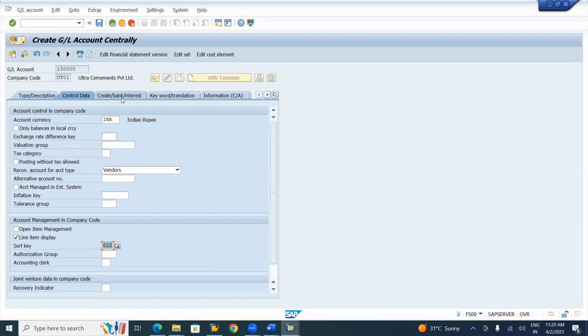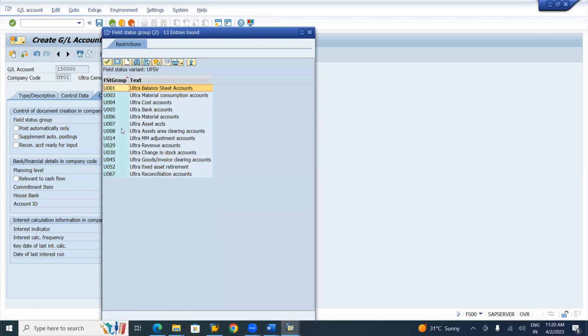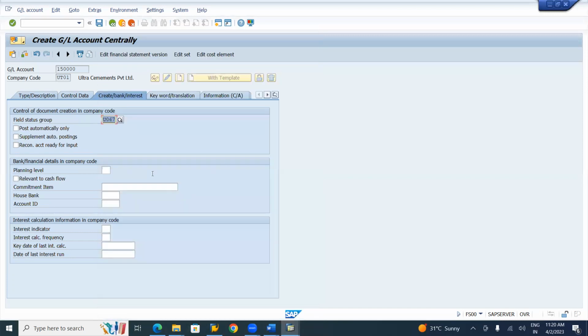Next one, create bank interest tab. So the reconciliation accounts field status group will be 67. This is very important. Ledger, all reconciliation accounts, we are going to select 67.